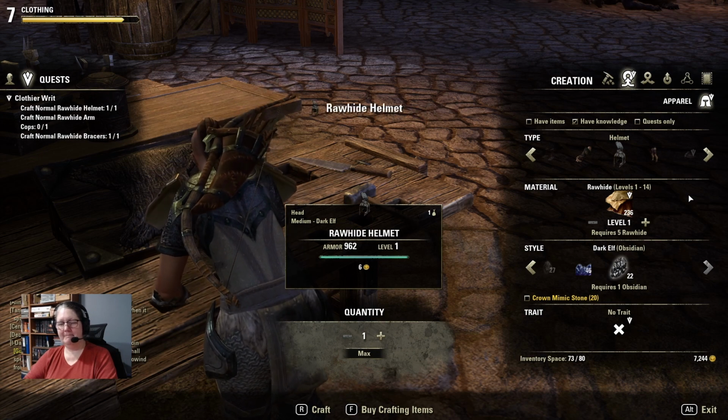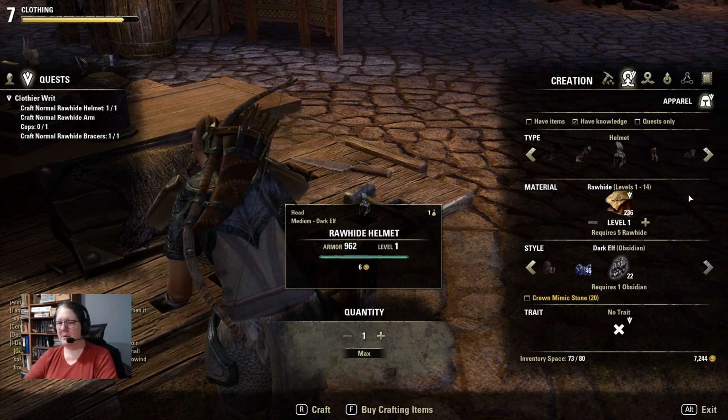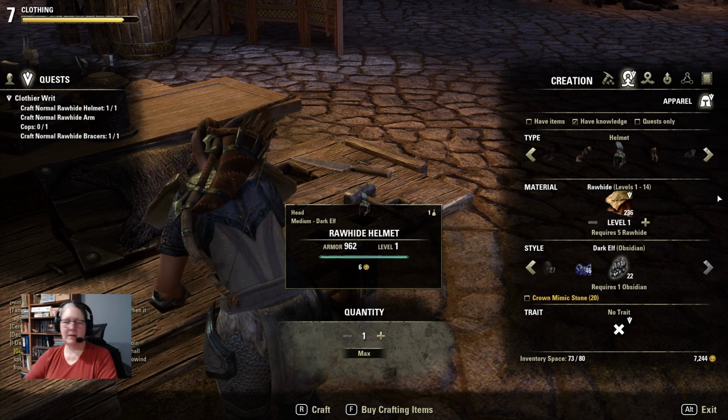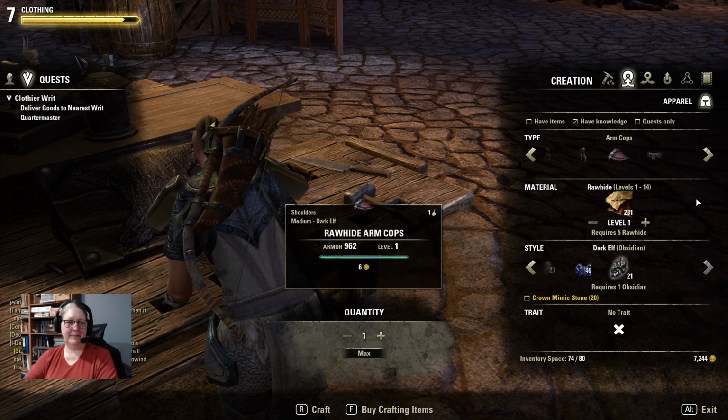gems, shards, sky shard pieces. There we go. What am I supposed to be making? Normal arm cops. Let's do that. There we go.